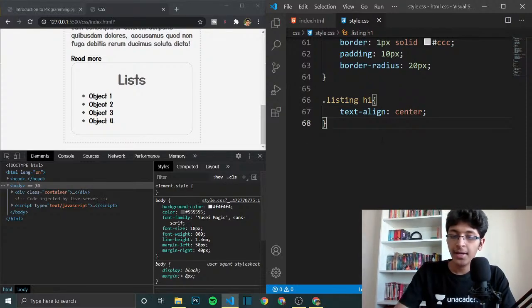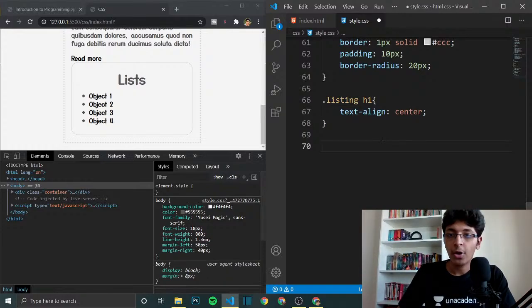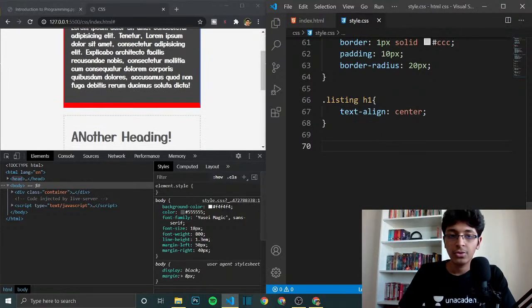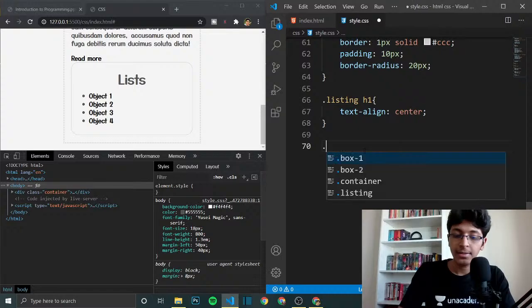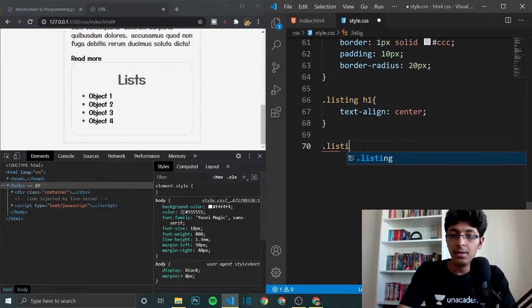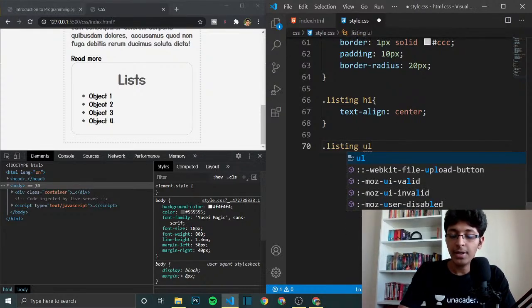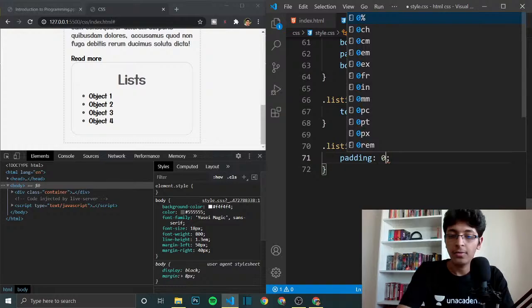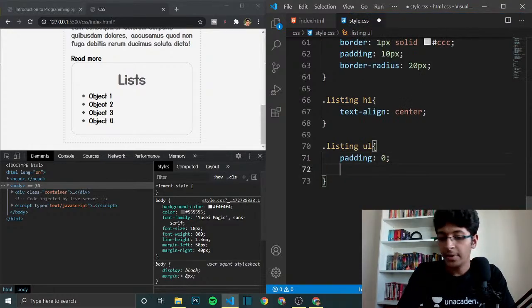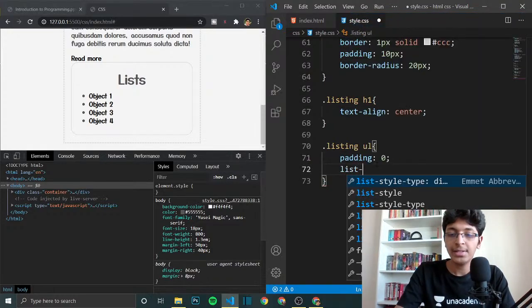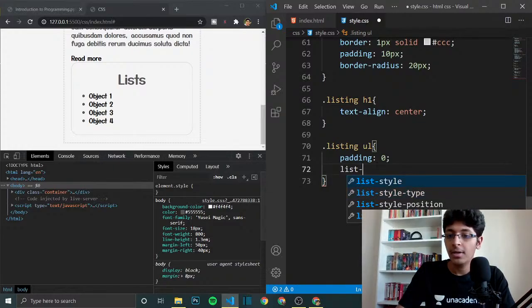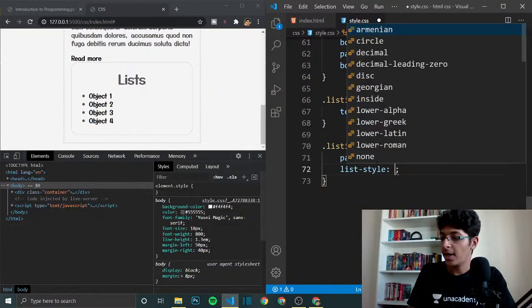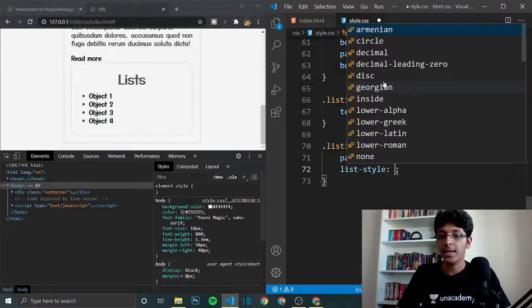Let's take a look at the next thing, and that would be the unordered list that we have. So let's say we have listing, then we have unordered list, and inside of this we will first have a padding of 0, and then a list style. The list style is where you put in what the list should look like, right? So I can use a decimal, or a disk.